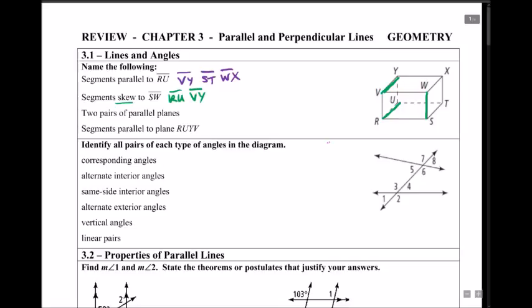And let's look and see, are there any others? What about this segment in the back? Let's erase our other two so we can see them. This segment in the back, that's not in the same plane. It's not going to intersect, and it's not going to be parallel. So that segment and the one back behind it there, I'm erasing all of them here, that one back behind it there. So we could also include segment YX and segment TU.